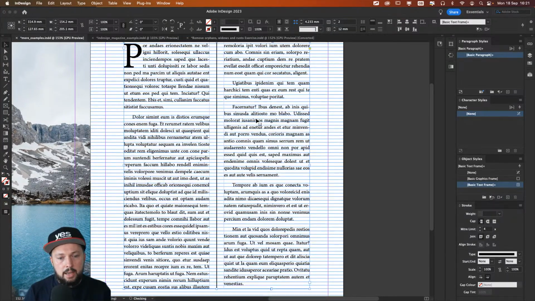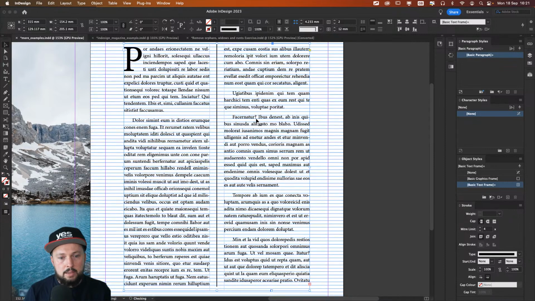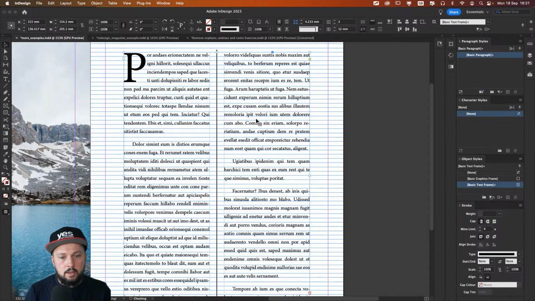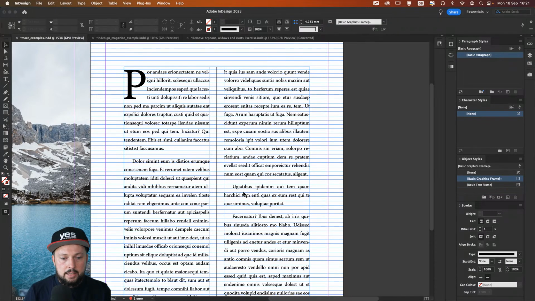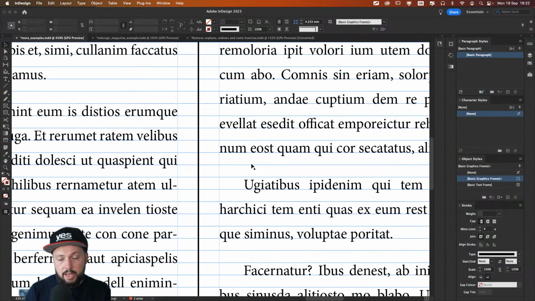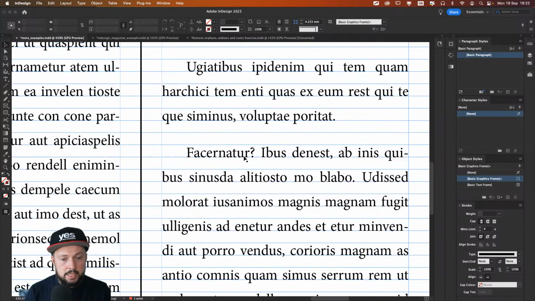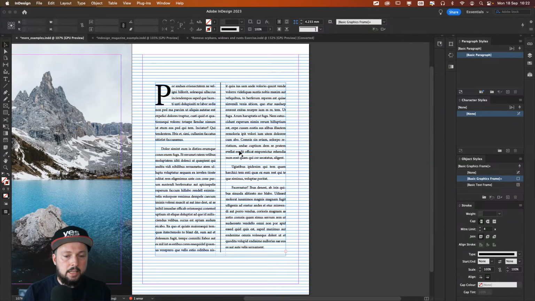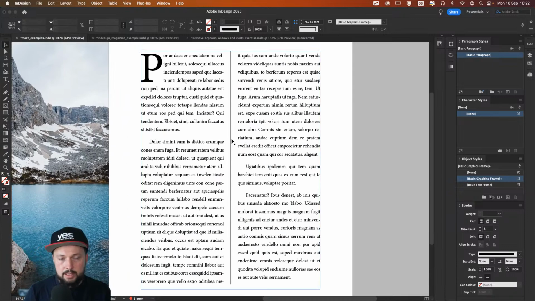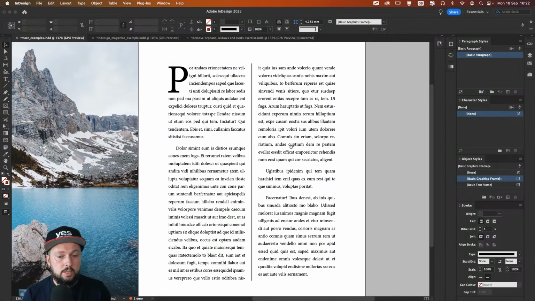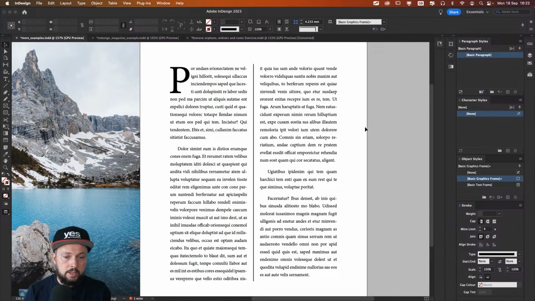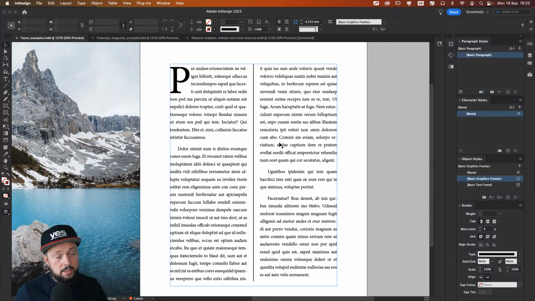And if I just go back a little bit before we made the baseline grid so low, the increment, I can see like here, for instance, even though we have a space between, it's still aligned to the left side. But then again, here we once again have that same issue. So these are things that you can refine with more effort. I'm not going to spend too much time on it, but in general, the recommendation of using baseline grid, I 100% agree on, and it's something that is definitely worth using and learning about.